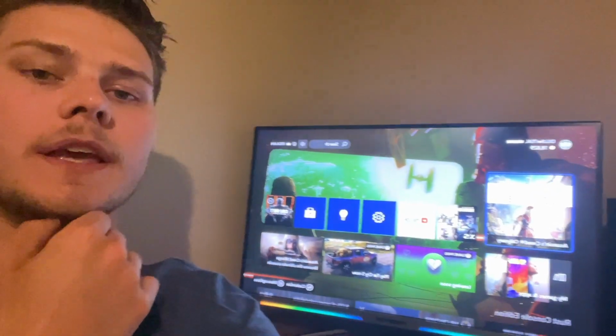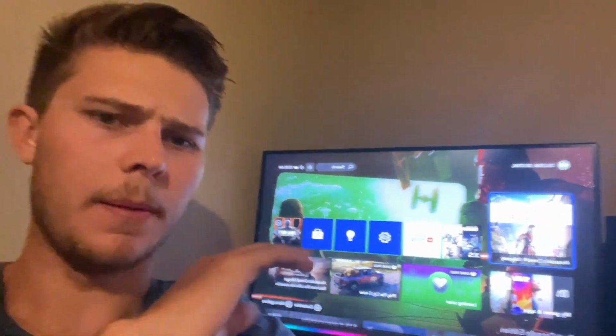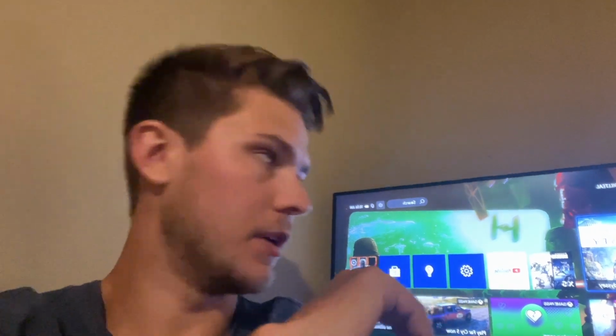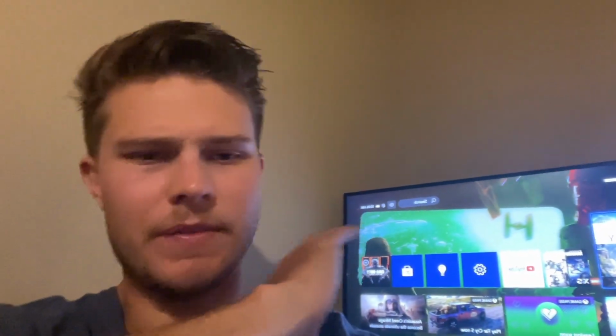My review on the Acer Predator XB3. Amazing budget monitor. If you don't want to spend a lot, but you still want to spend a little bit to get a good monitor, this is it. This is the one. Predator XB3, 165 hertz. Do everything you need to do.